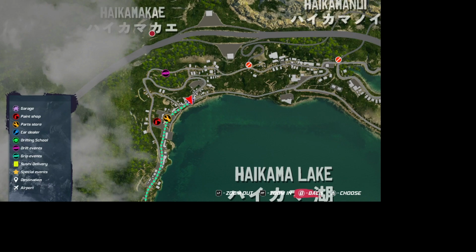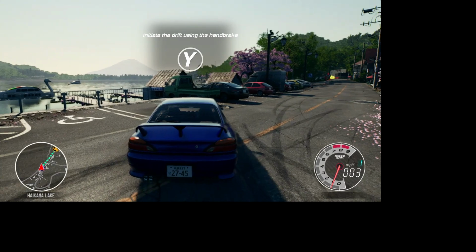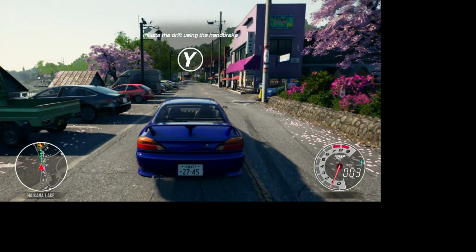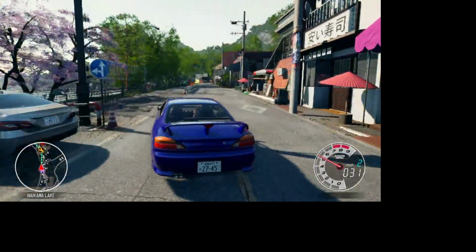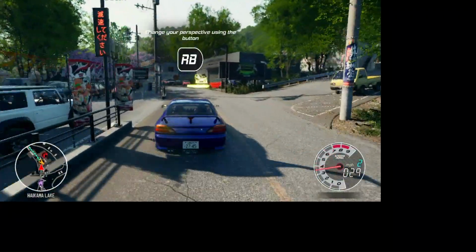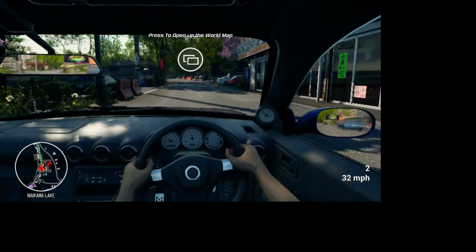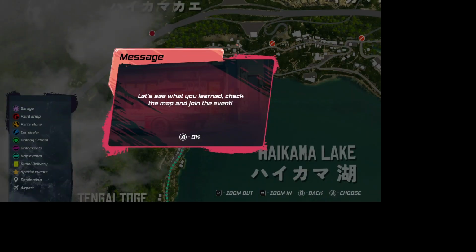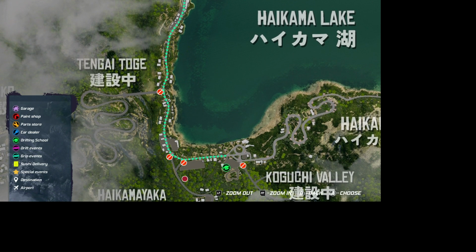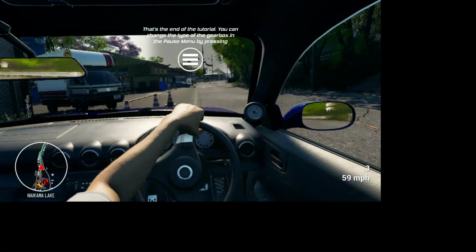Okay, that's a map. First of all, why is it a mixture of using number 8? Oh, there we go. Oh my good lord. Okay, so I'm going to run to this location. Let's start chopping up the world. Let's see what happens if we quit the map and join the event. What event? That's what I'm going to this location for. Anyway, that's alright.